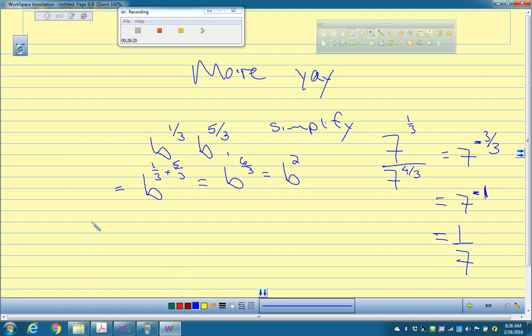I think you should try another. Ooh, that's ugly. How about this? What if I had something like this? 11 to the 2/9 raised to the 3rd power. What do I do with those exponents? Multiply. So that one is just 11 to the 6/9, which is equal to 11 to the 2/3. Is your brain full yet? Yes. Okay, so we're going to do a couple more.